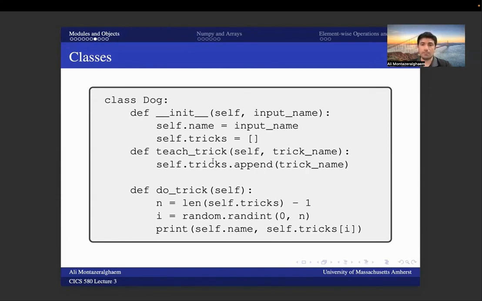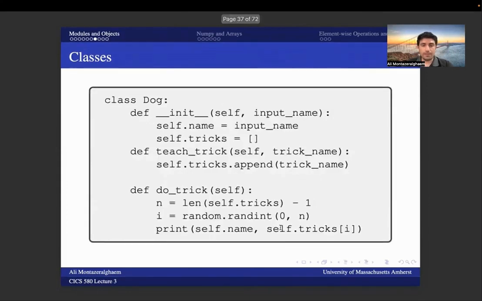So for example, if we have 5 tricks in self.tricks, we want to select one of them randomly and print the name of the dog and print that trick, which means that the dog did this trick as an operation.